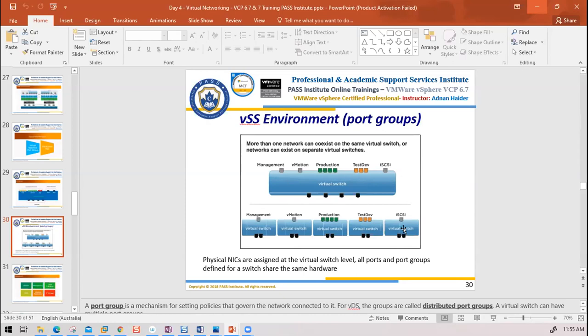Later on, I can do that all in one shot. I can create all the virtual switches and all the network cards and all the port groups, and then attach them later on. For me, it's easy, but for you, it will be a bit difficult. If you have 20 things to connect together, that will be really difficult. But I wanted you to go through this exercise, and this is the very reason why we are discussing it now, because this is giving you an architectural view and the way it should be implemented.